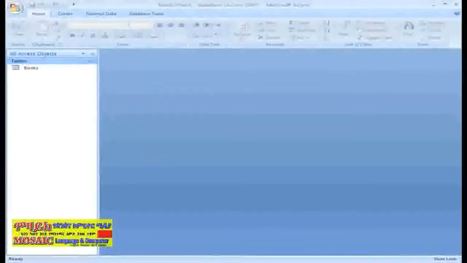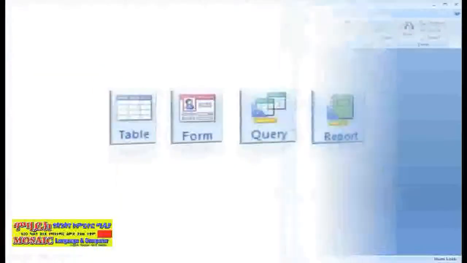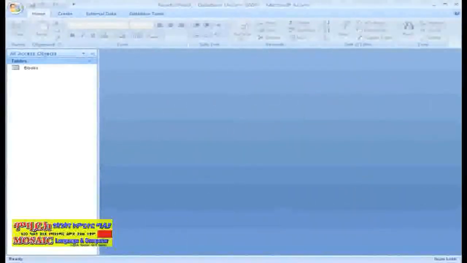Finally, the heart of your Access database is the navigation pane. It shows you what's in the database and makes them easily accessible for you. A Microsoft Access database is made up of several components including tables, forms, queries, and reports. These components are called database objects. One or more of these objects are formed when a database is created. Let's take a look at the navigation pane and see how it works and then discuss the database objects.